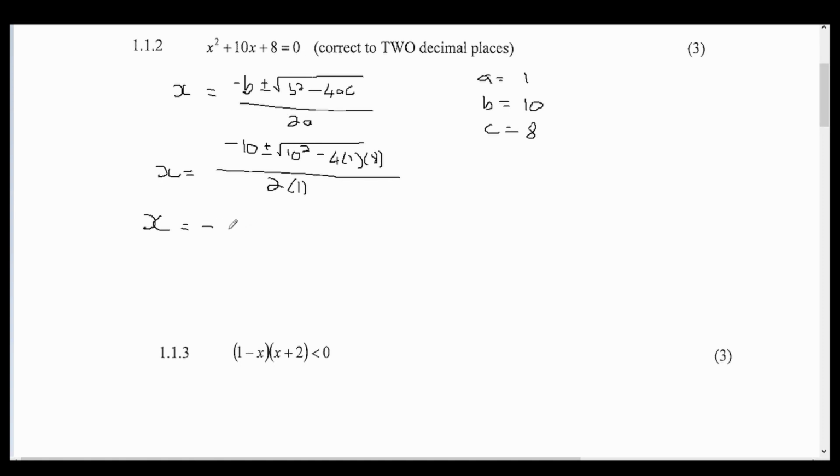So your answer should be x equals negative 0, and remember you are correct to two decimal places, so it's 0.88. See why your calculator is so important. Can't write the exam without a calculator. Or x equals negative 9, correct to two decimal places again, 1.2, and that's it. You would get 3 marks, 1 mark for substituting properly into your quadratic formula, and then 1 mark each for your answers. Nice easy 3 marks.